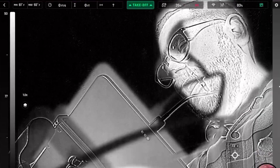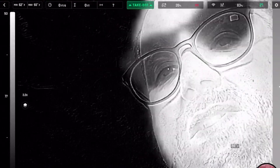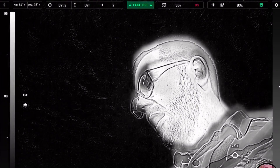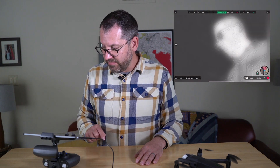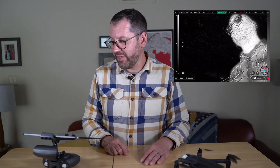You can zoom in on the camera using the toggles on the back — they let you both tilt the camera and zoom up to about 2.8x, almost 3x zoom. I can toggle back and forth between visible and thermal, which is really useful out in the field for visual inspections. For me, it would be useful for things like looking for irrigation leaks or temperature gradients related to plants — just toggle back and forth to look at those different data layers.